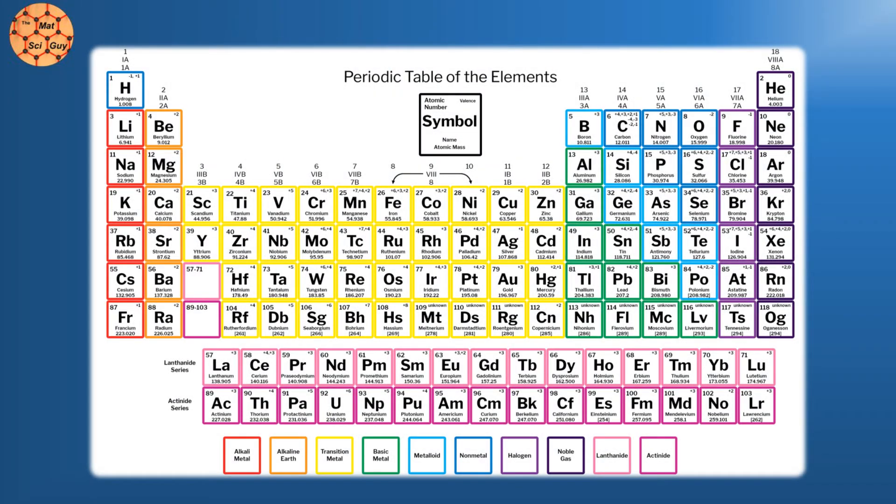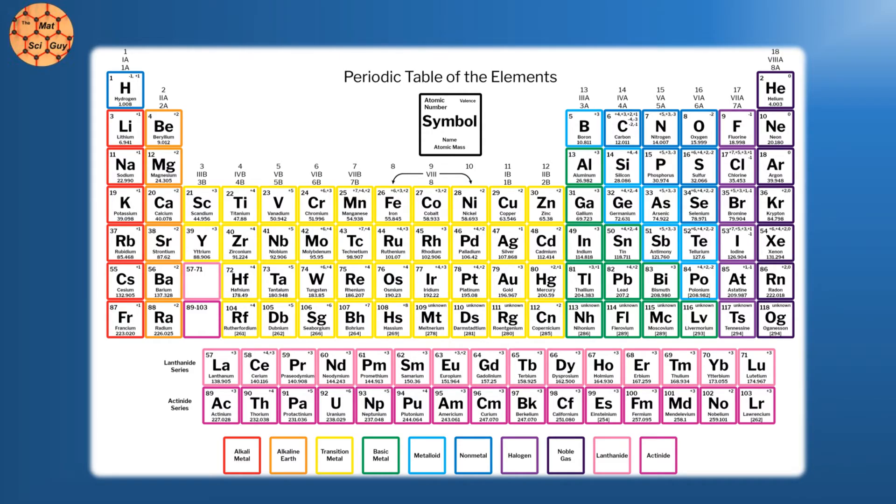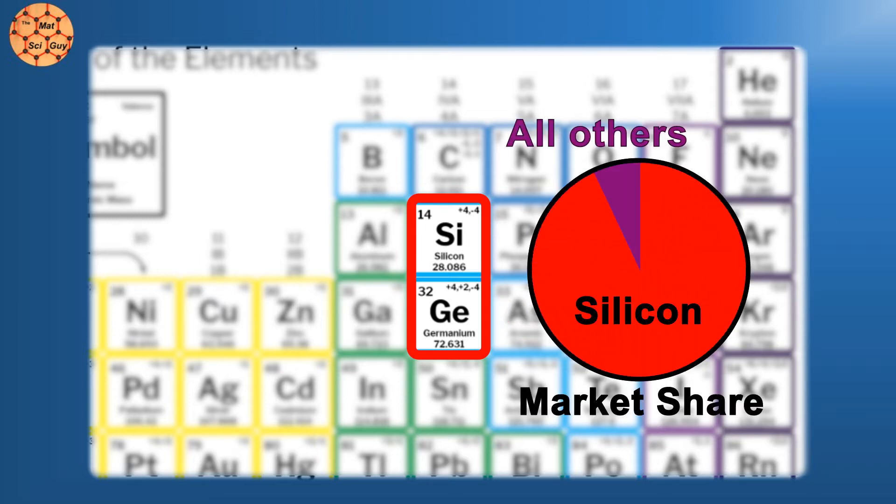Well, the truth is that among elements or common compounds, there aren't many. Most elements that are solid at room temperature are metals. They have no bandgap, and that obviously won't work. Natural compounds like metal oxides generally have strong bonding and bandgaps way too wide for this purpose. On the periodic table, it's pretty much only the group 4 elements like silicon and germanium that have the small bandgaps we're looking for, and germanium is a bit too small. At around 1.1 eV, silicon's bandgap isn't perfect, but it's fairly close, and good enough to make silicon by far the most widely used solar material.